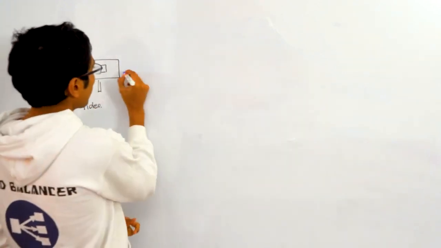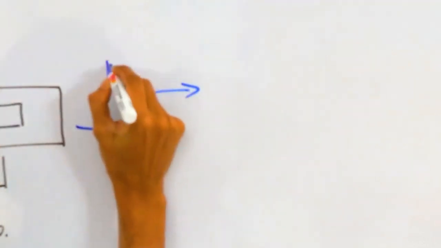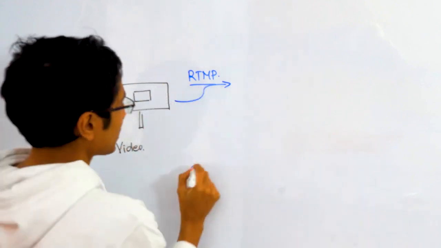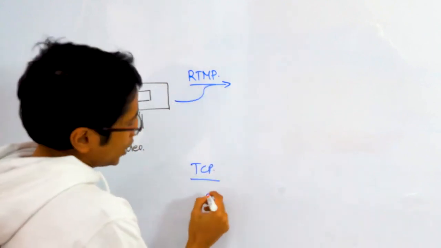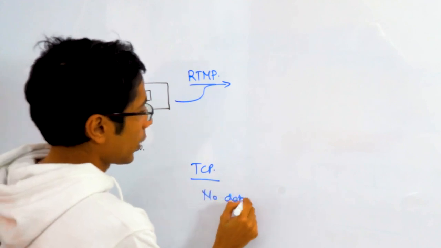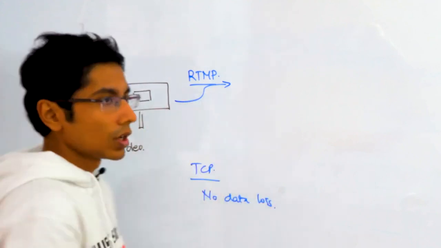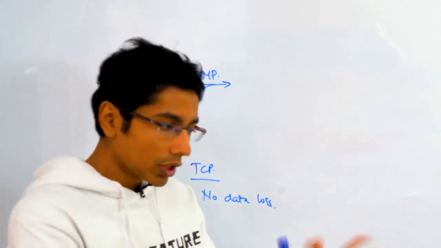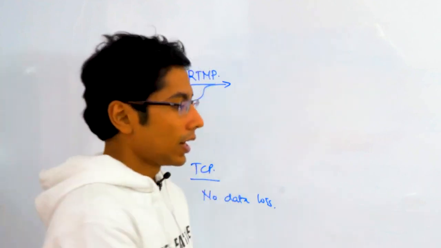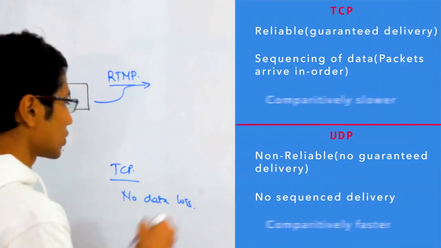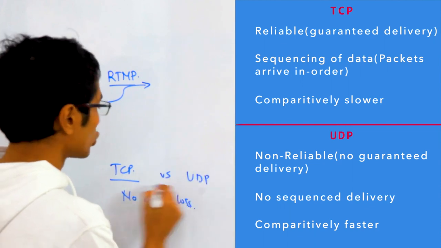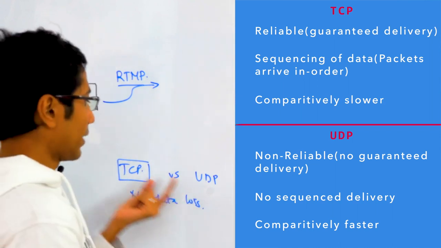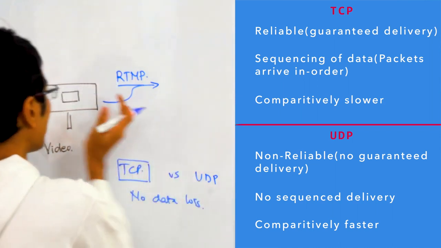So one very popular protocol which is used by various live streaming systems is RTMP. I'm using RTMP here because it is written over TCP, so there is no data loss when you are transporting video from here to here. As you can think of, TCP has some acknowledgements, has ordering, has all the good stuff when you're looking for reliable delivery. However, as you can see, TCP versus UDP, TCP is usually slower. It gives you reliability, it gives you no data loss, it gives you ordering, and that's the reason why it is slow. However, this video is super important.